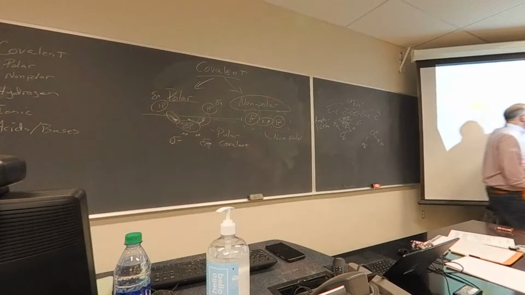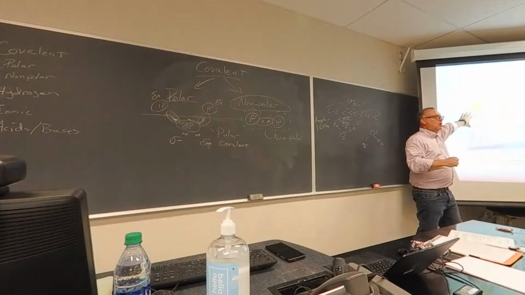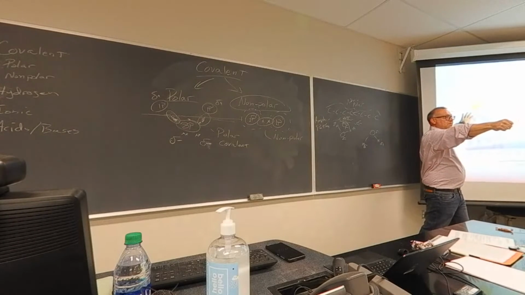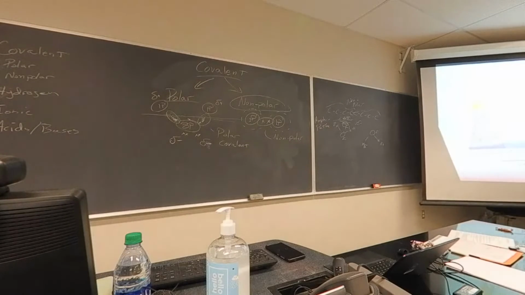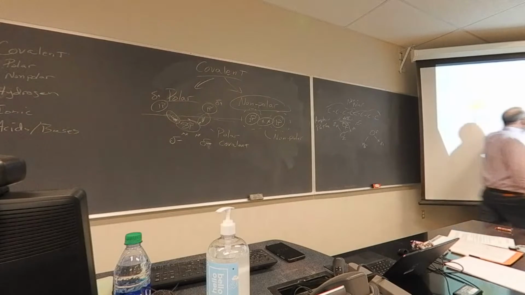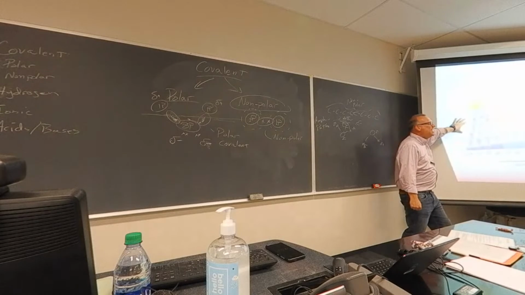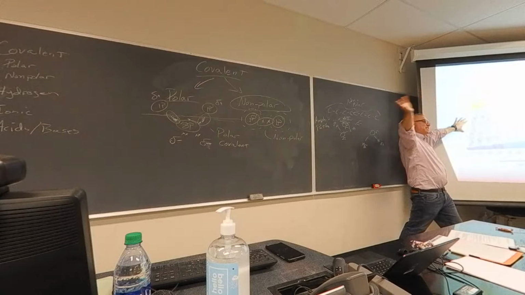These are going to be electron acceptors. They're going to be pulling electrons closer to itself. These things over here are going to be pushing electrons away from themselves. These things over here are going to be electron donors. These are going to be electron acceptors. These are going to be called oxidizers. These things are going to be called reducers.